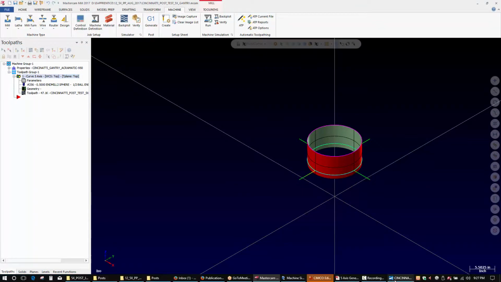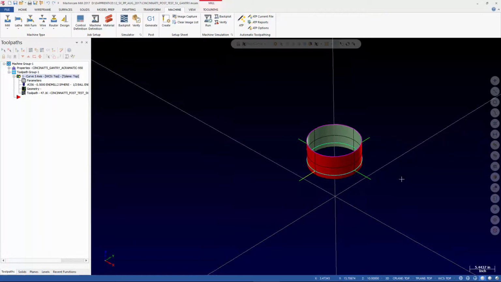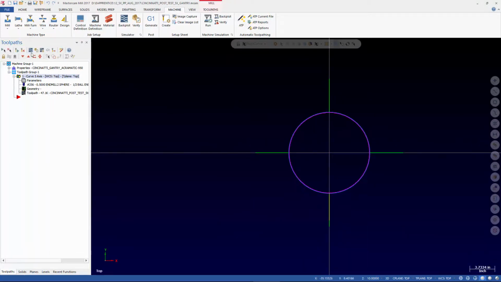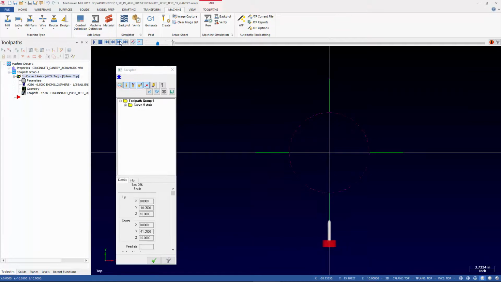Enter the same pivot length. And now I get a C0, A90, A negative 90. Okay, because I've started my toolpath here, at the bottom, right? We started down here, and we're running this way.